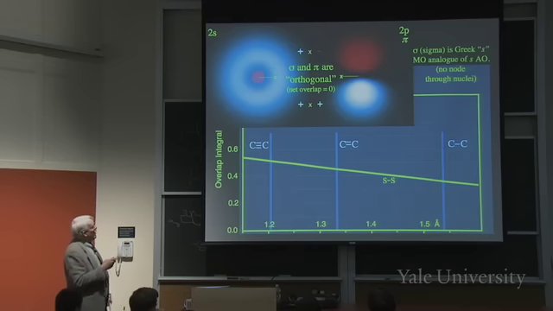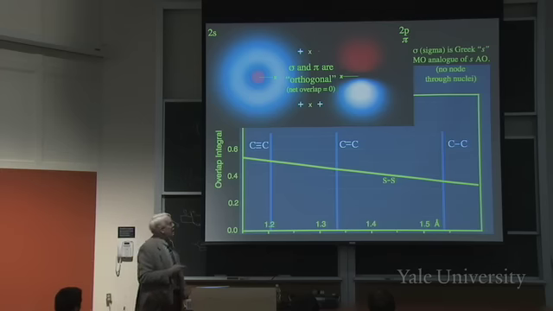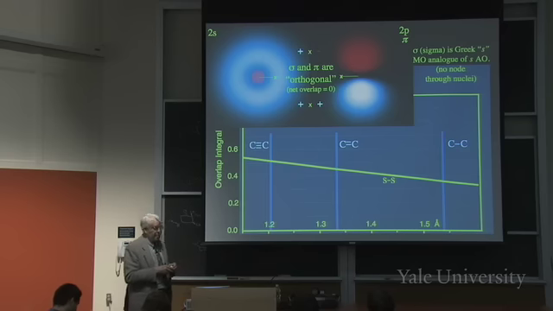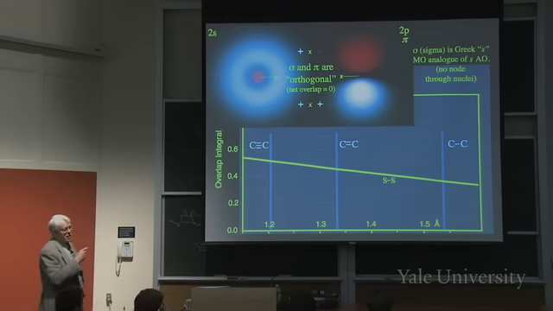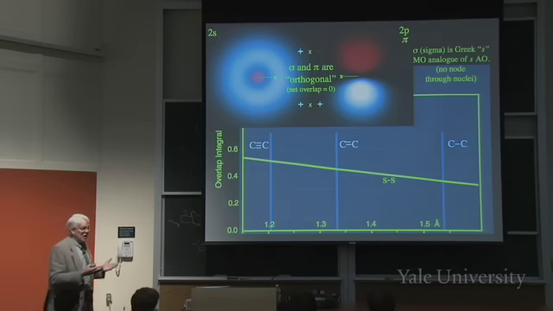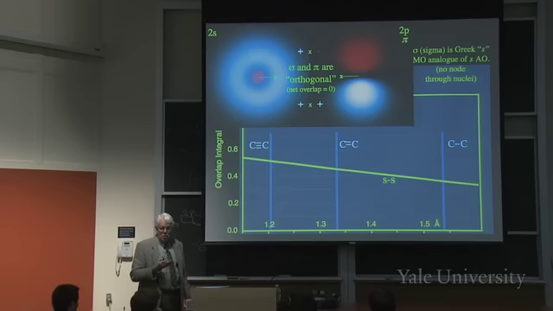So the one on the left is called sigma. Now sigma is the Greek equivalent of S, right? So it means for a molecular orbital what S meant for an atomic orbital. There are no nodes that contain the nucleus, okay? So if you have a sigma overlapping with a pi, there's going to be this symmetry that causes a cancellation. So you can never get any overlap by overlapping a sigma orbital with a pi orbital.